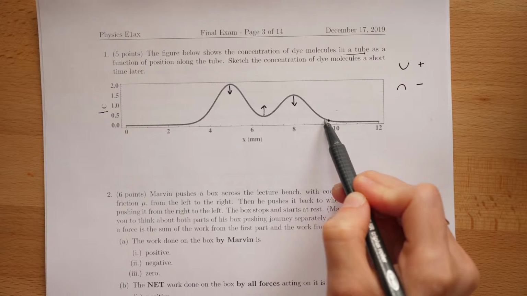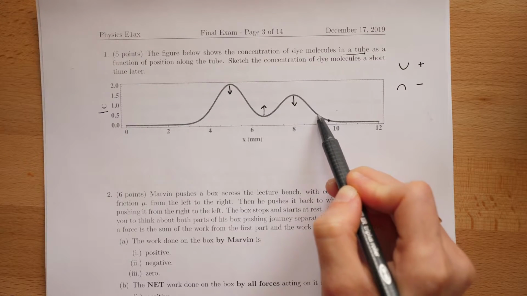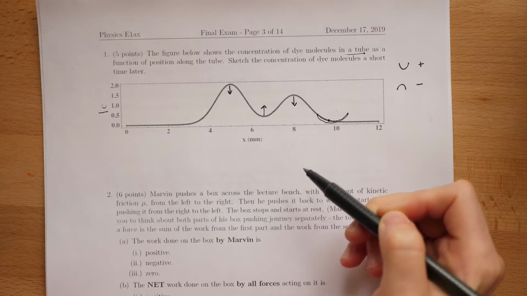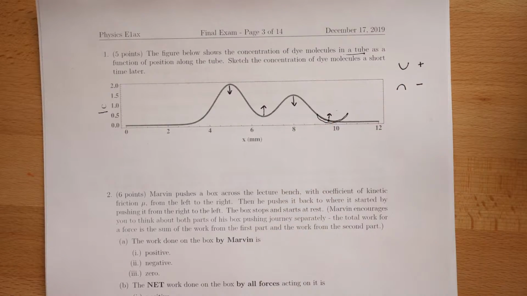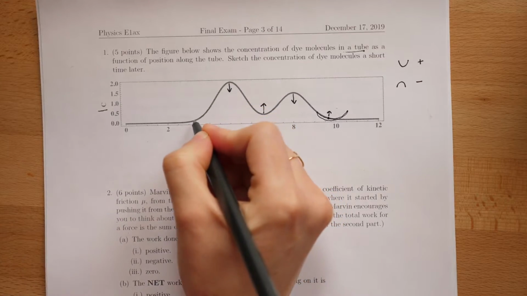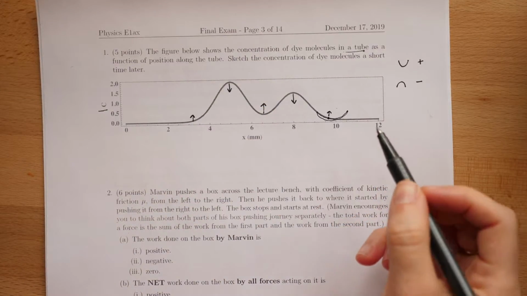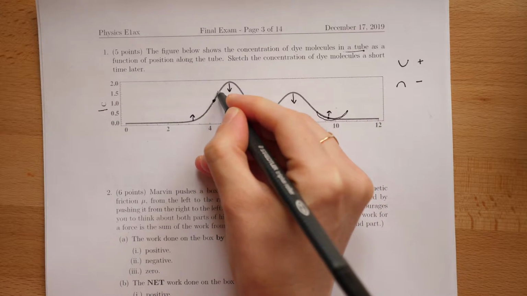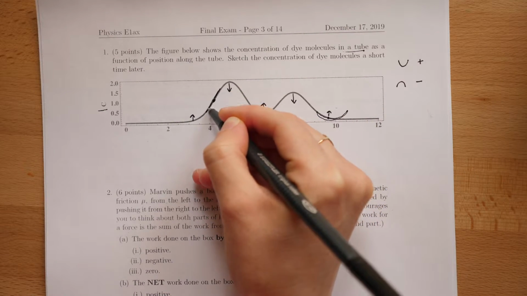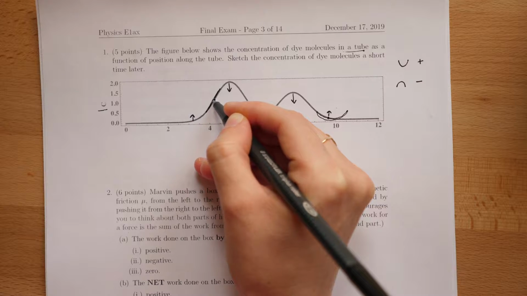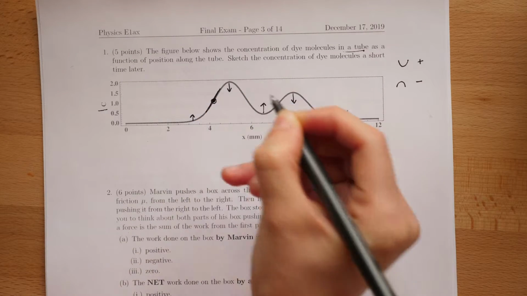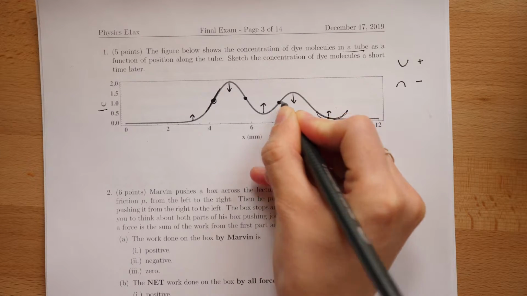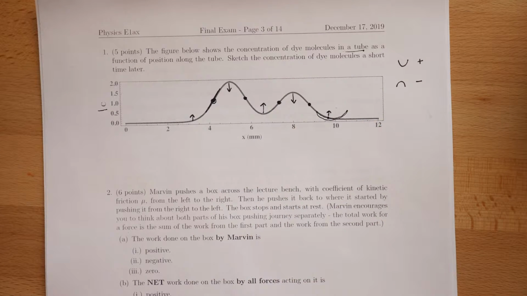So here, this is curving. It looks like it could be part of a smile, right? Like if you kept going like that, it would be part of a smile. So this part's going to go up a little bit. And the same thing's going to happen over here. If you find a point where the slope is straight, there's going to be no change. So this point isn't going to change. That point's not going to change. That point's not going to change. And that one's not going to change.